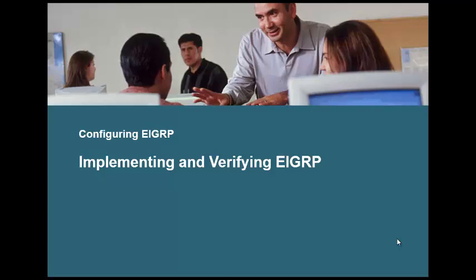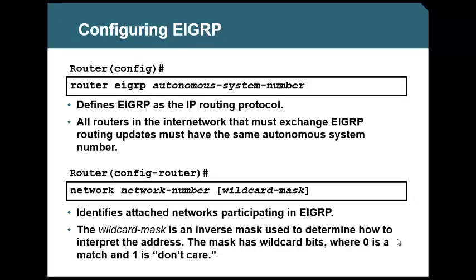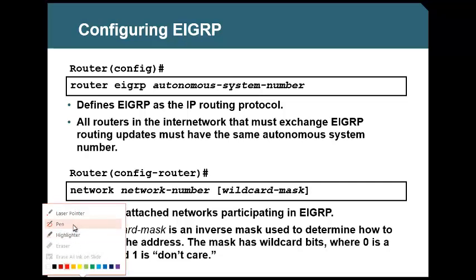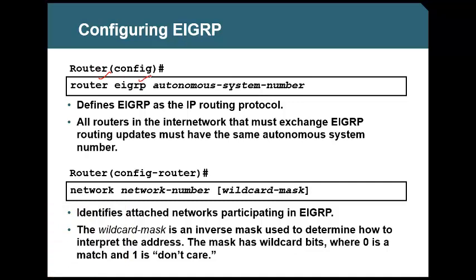Now this one which you are going to see is the classical way, where we say router EIGRP and a number. This number will be any number between 1 and 65535, because 16 bits are dedicated for this purpose, autonomous system number identification, 16-bit.